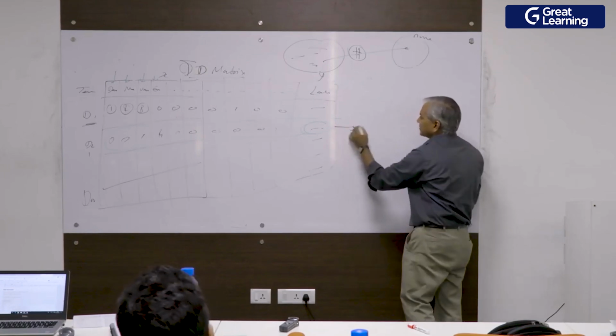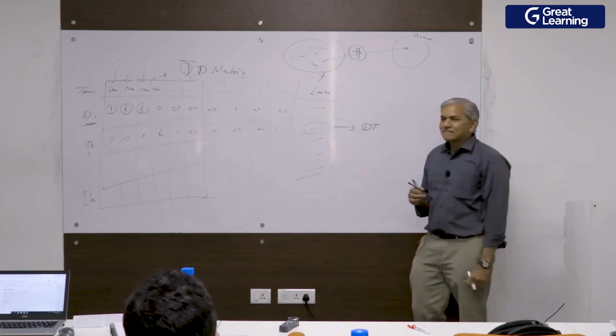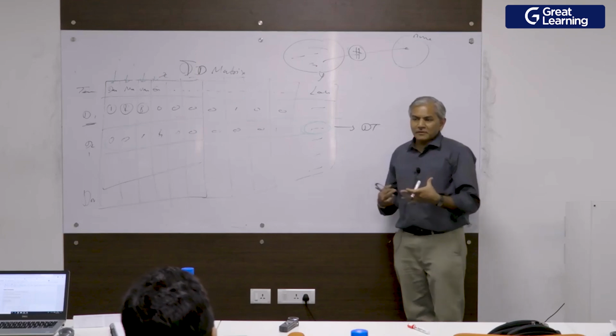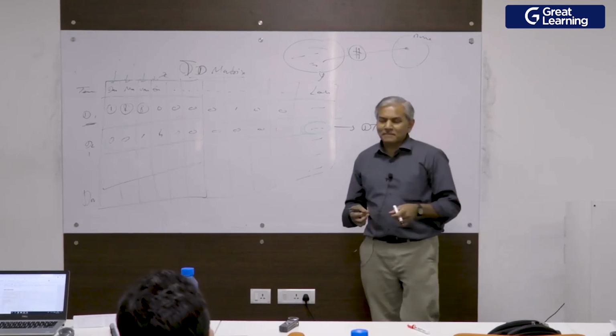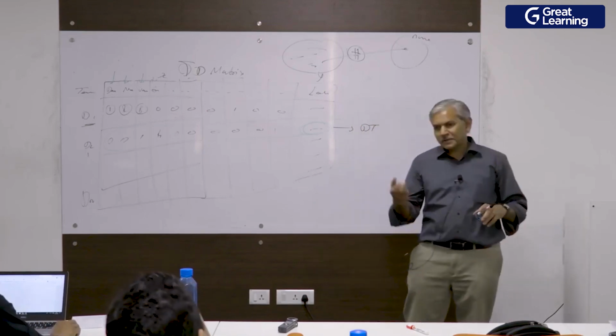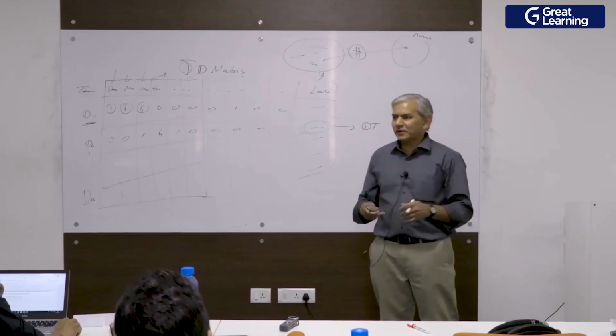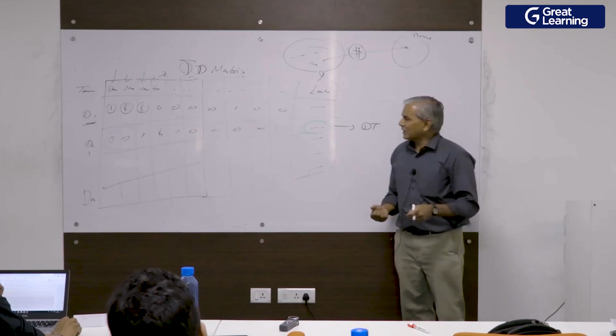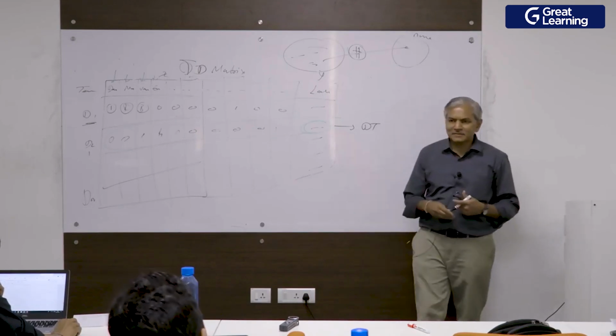On this, you run a decision tree. Decision tree will tell you features of importance. Drop the others. Because decision tree will tell you feature of importance based on your Gini or entropy. And that's quite reliable. Based on that, I'll drop my dimensions.